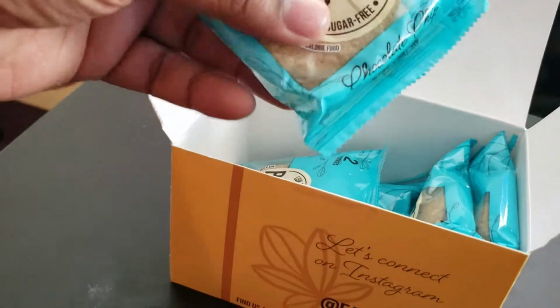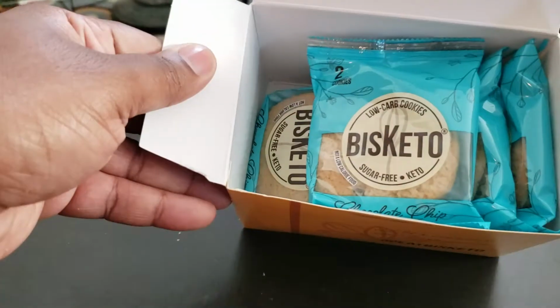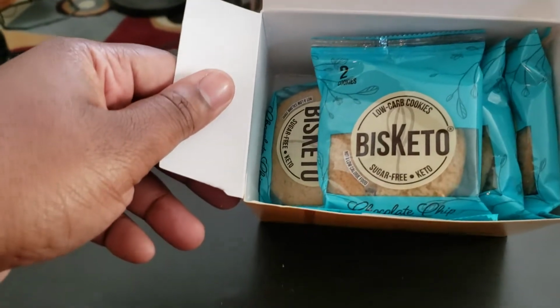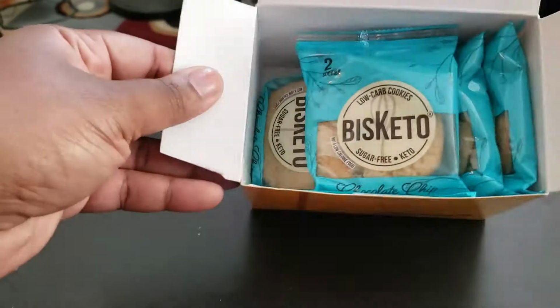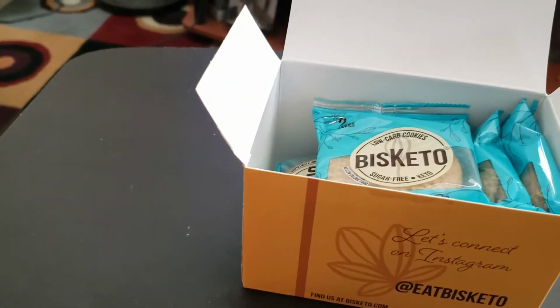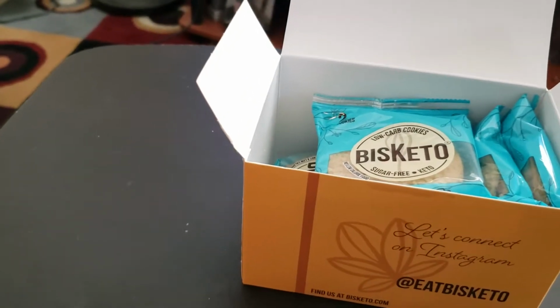They're not bad. I like them. But I don't know. 1 out of 10, I give it like a 6. I'm at 7 because it wasn't that sweet. It fell apart real easy. The texture was not what I'm used to, because the texture was really, really thin. I really can't put my finger on it.